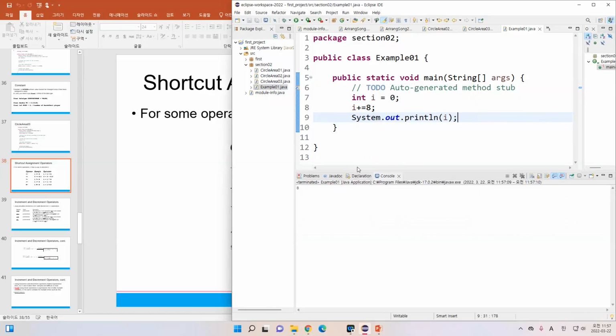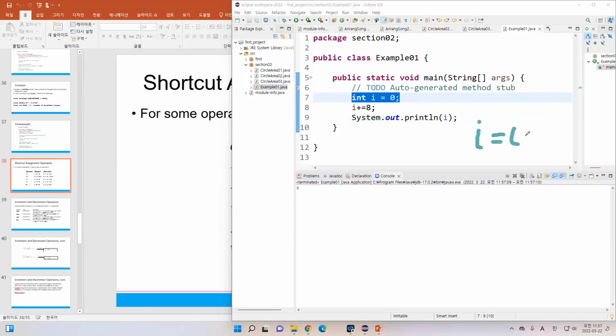How can we get 8? I is originally 0. I start with the value 0. When we have I plus equal 8, it means the new value of I will be the old value of I plus 8.